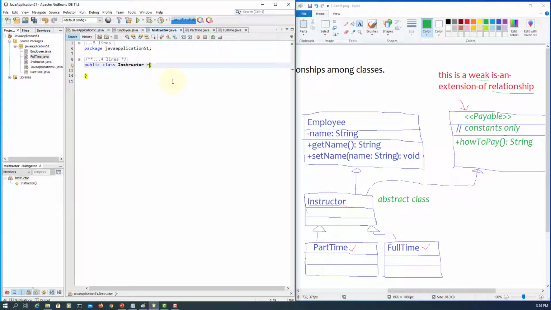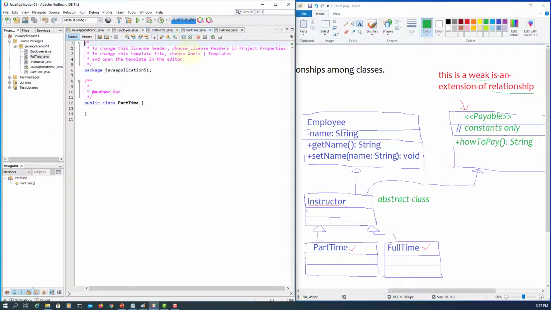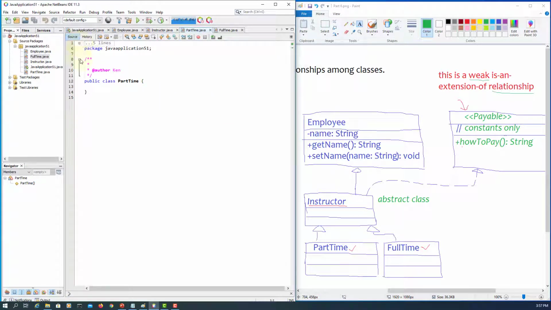So instructor extends employee. Let's look at part-time and full-time. Part-time extends instructor. Again, full-time extends instructor. So that's the part of inheritance.